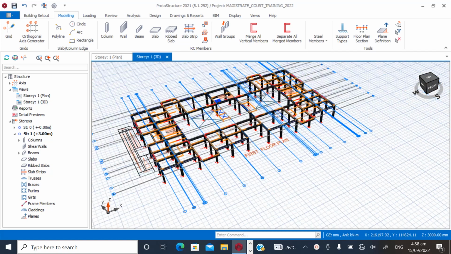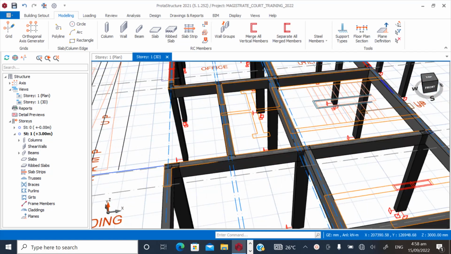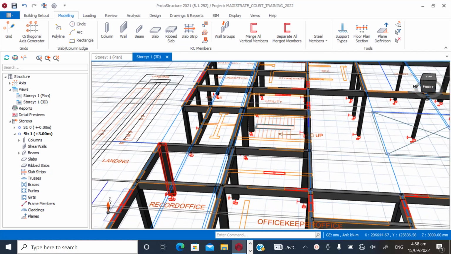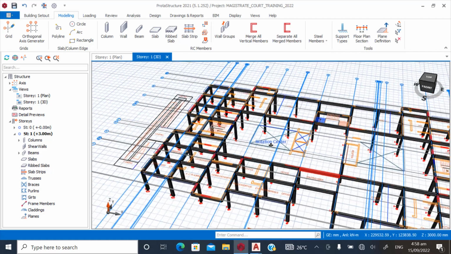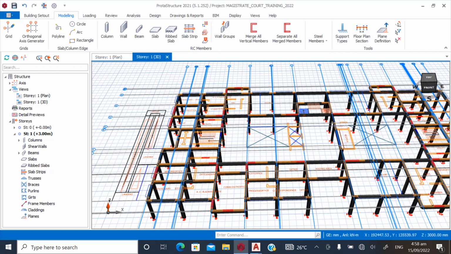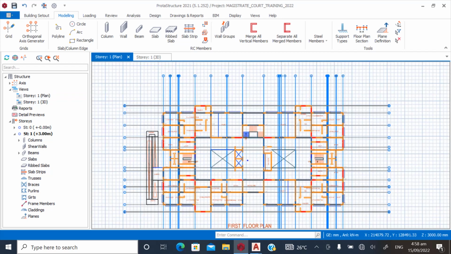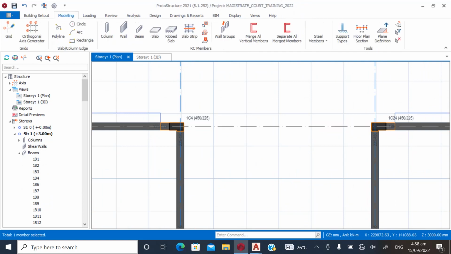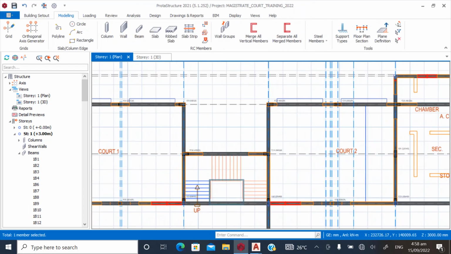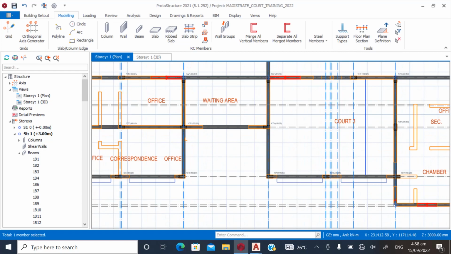Let's check if we have the beams complete. Let's go back to plan. Don't think we have any beam here. This is just a free space, just like this place.